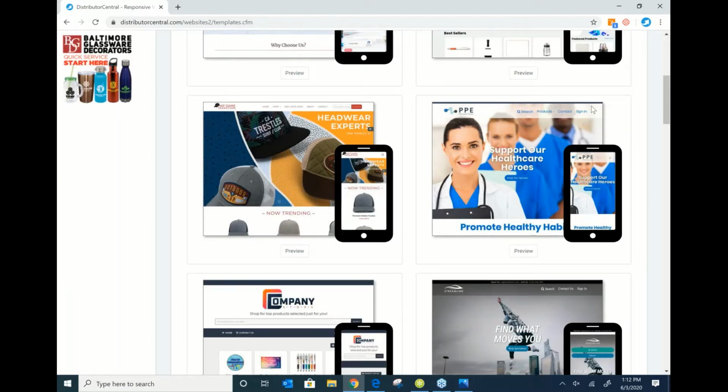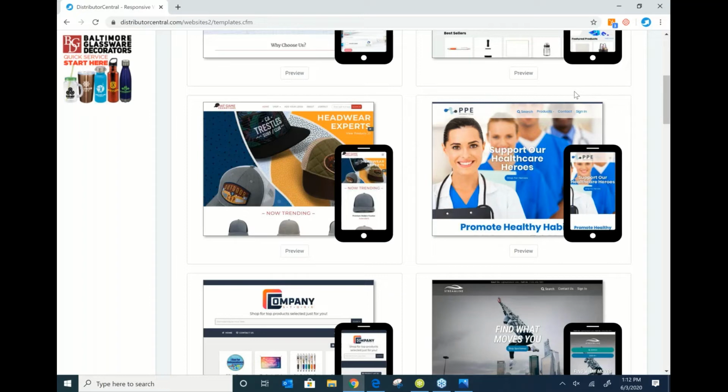Distributor Central is not a registrar, so you can't purchase a domain name from us. However, if you purchased a domain name from GoDaddy or Network Solutions or any of the other registrars out there, and there's a blog on our website too that I'll point everyone to with some registrar information, we will actually host the domain for you at no cost, so you won't have to spend additional money on a hosting service. You can create as many websites as you want.